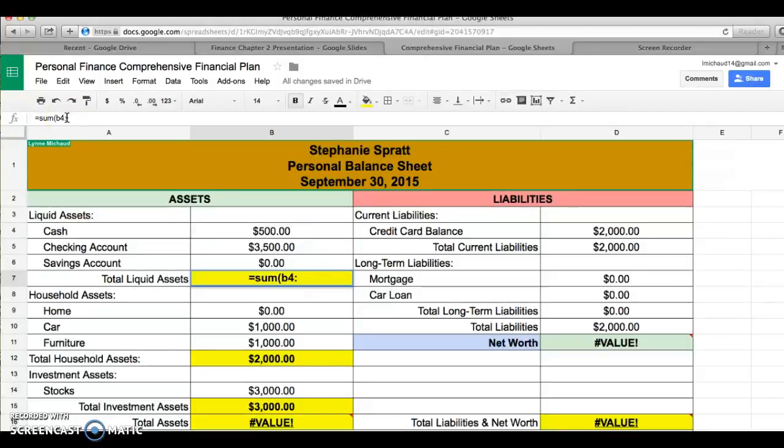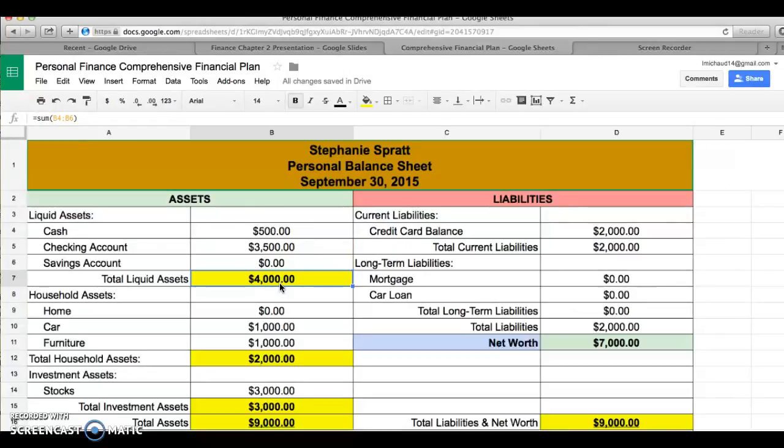Got to use the shift for that. And then B6. So that's going to add everything up from B4 to B6. B4 plus B5 plus B6. There's no spaces, and it's not case sensitive. So when I hit enter on this particular formula, you will notice that the amount comes up, which is really good.